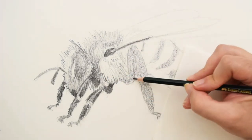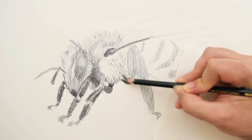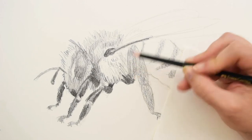Let's go ahead and finish the legs and work on this back leg some more. Again, we'll shade in the smaller value patterns to illustrate the sense of three-dimensional form as we darken the leg a bit.